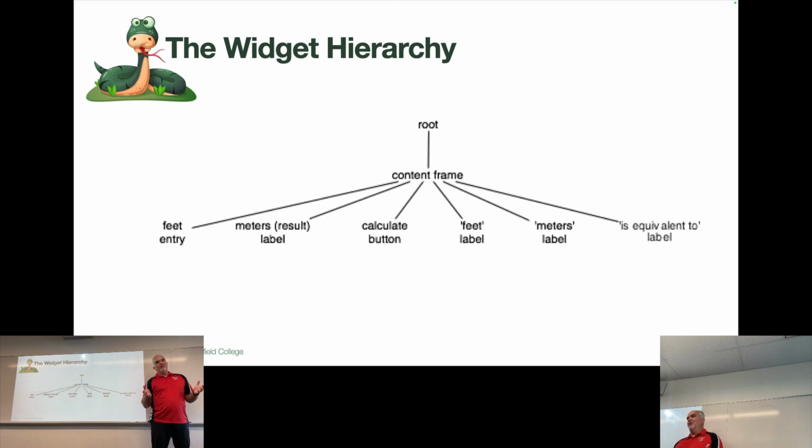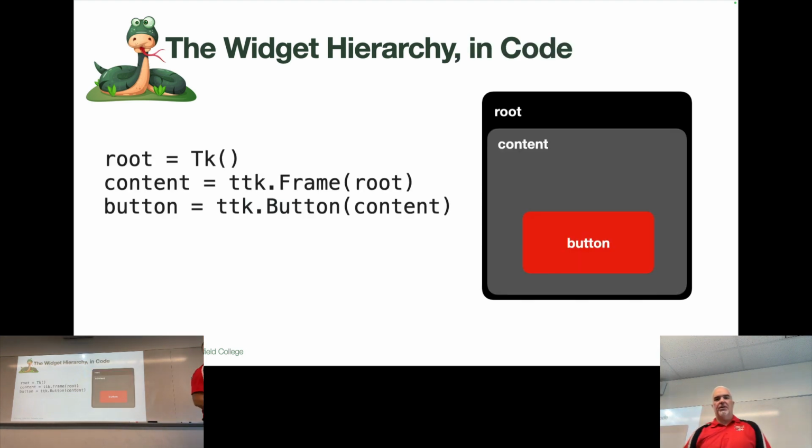We didn't have to worry too much about user interface before, but as you start building these, you'll actually start to see how much we take for granted the way things look on a screen, because there is a fair amount of work involved in making sure that things look right and are easy to use. So inside the content frame, you will have one or more widgets, buttons and text entry boxes and all of those things. So that is how it looks in a flowchart.